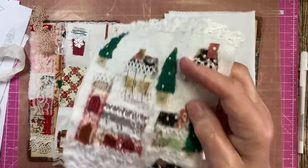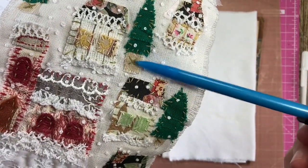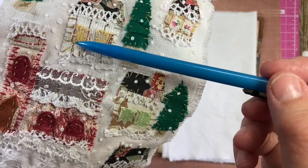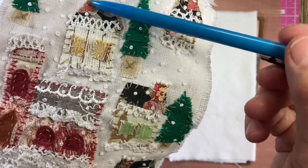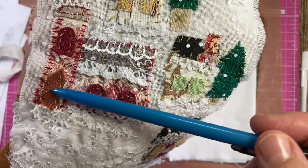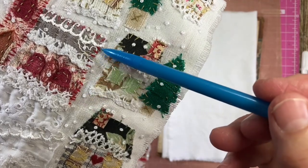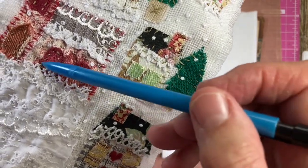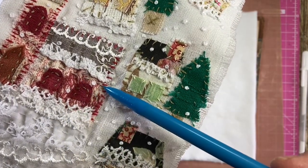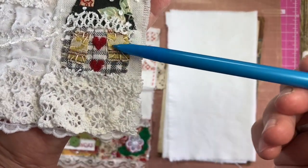I've done lots of stitching on this. I've done a cross stitch on there on the tree, the bottom of the tree, the wooden bit, and I've gone around and I've stitched all the little windows. I've stitched around the chimneys, done all the stitching around here, gone all around the church. It's not blanket stitch, it's just an overcast stitch here. And I've just made the shape of the window there. I've got some silver, I don't know whether you can see the silver, cotton in there. And I've done the same down there. And I've just added the windows on there.